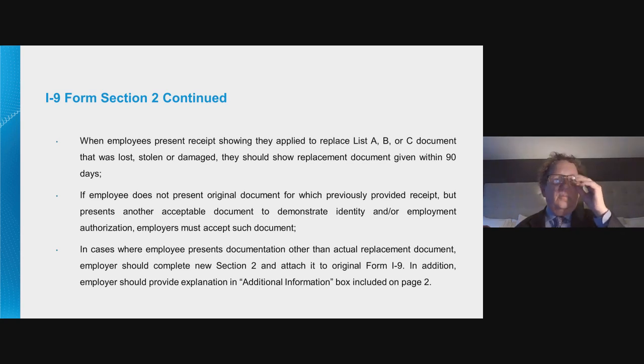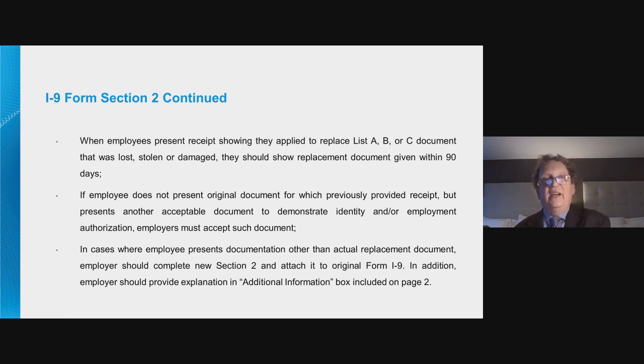Okay, so when they do present a receipt, it gives them 90 days to come back with the actual document. Unfortunately, I would say a majority of the employers that I've represented don't ever bother to put it on their tickler list, or whatever you want to call it, to go back after 90 days and see that they have their actual document.